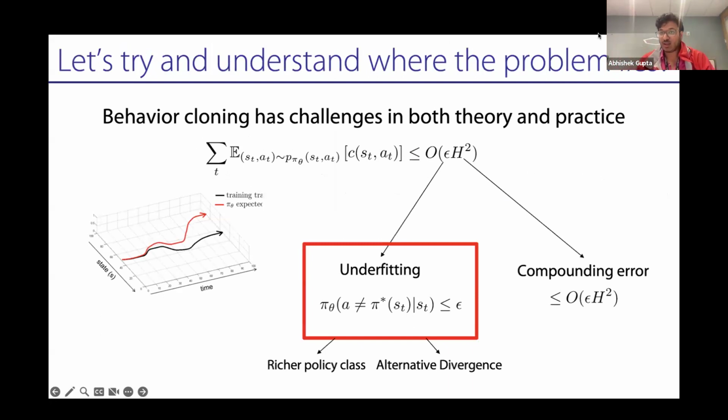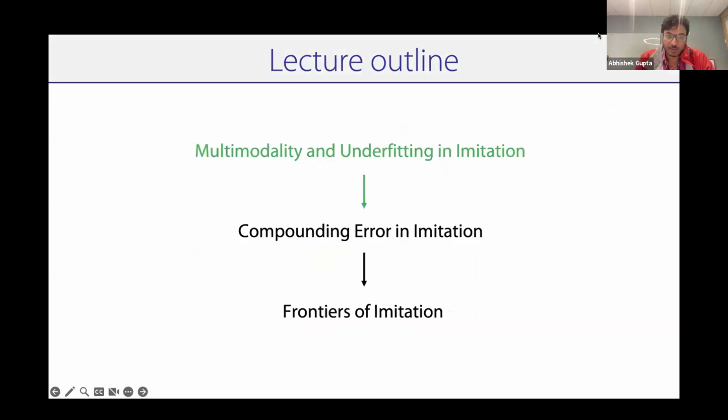So at least we have some handle on this problem. And let's think about the compounding error problem. As a reminder, when you go longer and longer in your horizon, you're going to make little errors. And so you're going to have deviation, which is quadratic in horizon, which is what makes it tricky, right? With compounding errors, we need to find a way to take this quadratic dependence and try to make it linear or sublinear, right? That's kind of where we want to get.